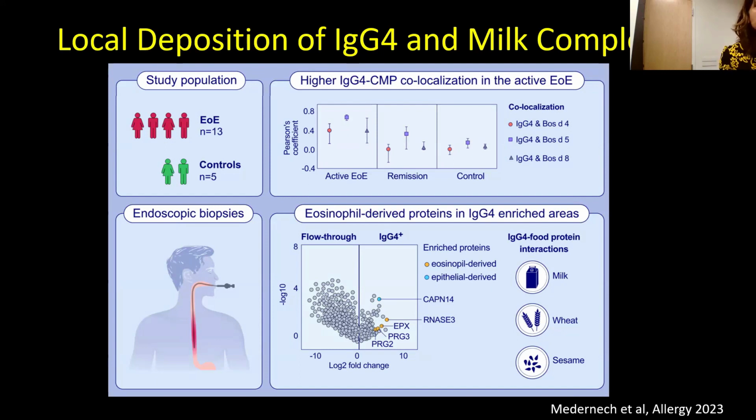And what she finds is that IgG4 is present in the esophagus when you have active EOE, and it is bound to milk protein. So if she does this thing called STOMP, which is a way to look at proteins that are together with the IgG4, what she finds are LOSD4, D5, D8. So these are milk antigens that are together with the IgG4. Now the $1 million question is, is that pathogenic, or is it just something that you see?